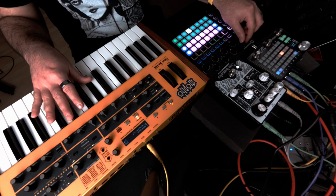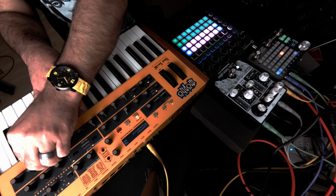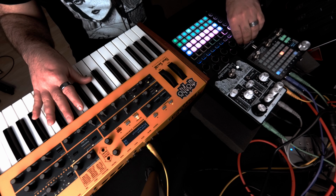So here's the dry signal from the MOFO. And I can fade over to just the data corrupter here.